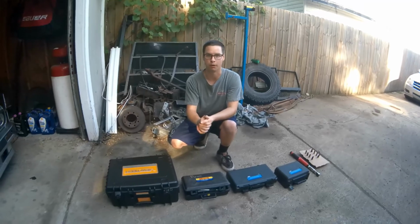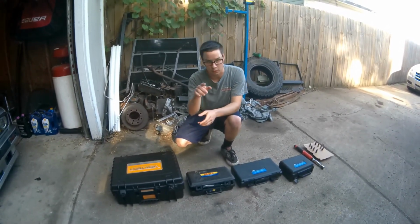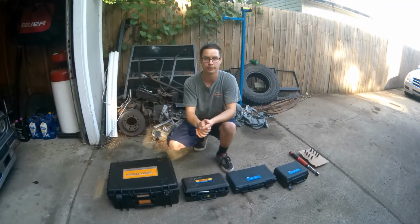So while you're disassembling the engine, it's also extremely important to take pictures as you go, because as you move gaskets around and take them off, you'll start to manipulate and hide clues that you wanted to see. So you want to take one part off at a time and look to see if you can see oil and coolant leaking into the other ports, and just take pictures as you go.